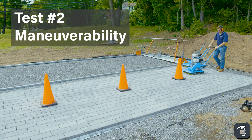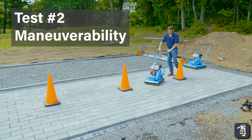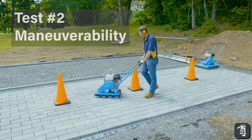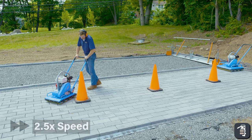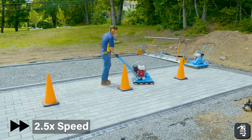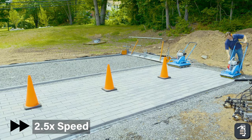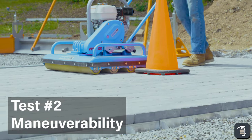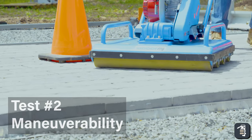In the next test that we did, maneuverability of the two different units. The 450 being a lot lighter and smaller is easier to maneuver in some of those smaller areas. Whereas your 700 being a little bit heavier, a little bit bigger surface area, more friction, making it a little bit difficult to get into some of those smaller areas.